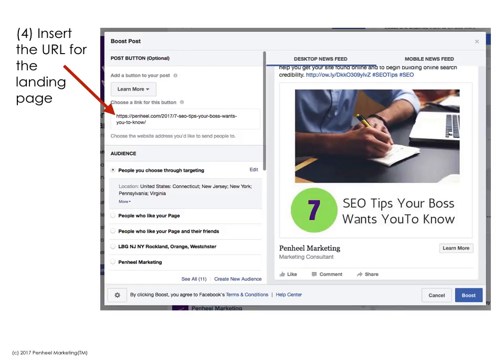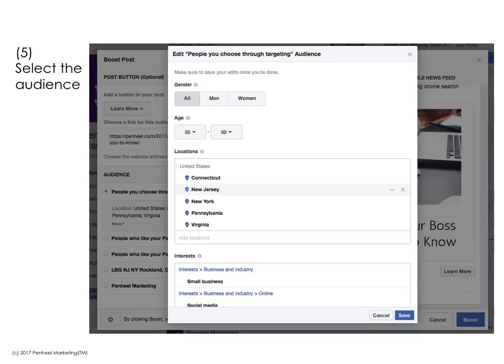The next step is choosing your audience — this is where I think it's the most fun. You can actually create posts targeting certain sections of your target market: whether it's males or females, a certain age group, or a certain geographic location. If you wanted to split test something, you could use the same gender and age and pick a different location to see which one does better. You can also include interests, which is a very interesting way to increase your boosting power. In my case, targeting small business owners, I could put accounting, professional services, financial services, or small businesses in specific industries. It's really important that you know who you're trying to target with your ads and you're not just throwing this out there hoping it sticks.